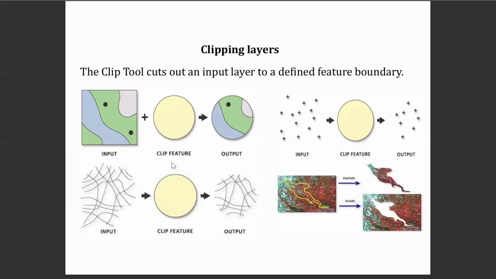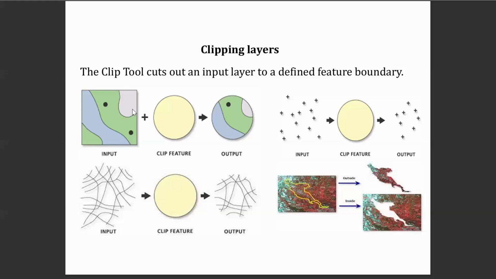What's happening with clip is that before you can clip an area, you need to have a polygon, right? That specifies the area of interest you want to clip. So you can see here we have the input, for instance, and this is the clip feature. The input is the mother layer, the one that contains the features you want to extract some features from, right?